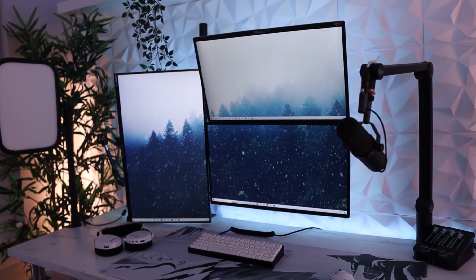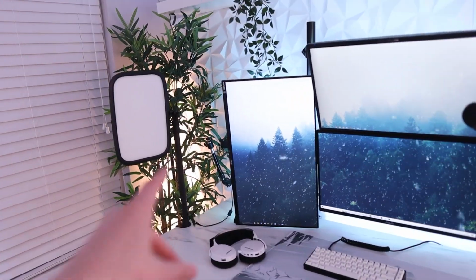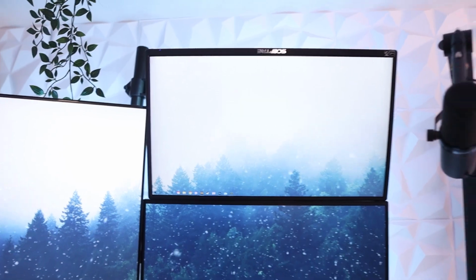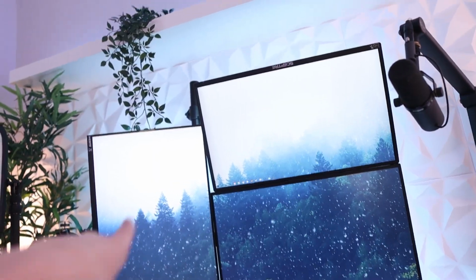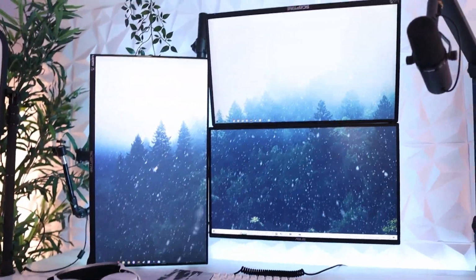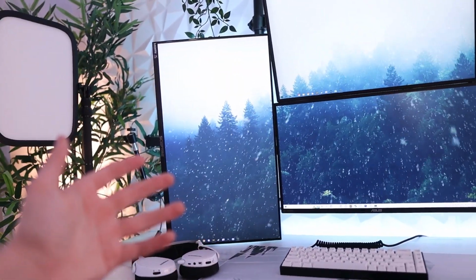Now, as for my monitors, this one I did just recently pick up. This is a Skeptor 27-inch monitor. Up top, I have another Skeptor monitor, but this one is 24 inches. These monitors are also both 1080p 75 hertz. Again, you don't need anything crazy for your secondary and thirdary monitor.